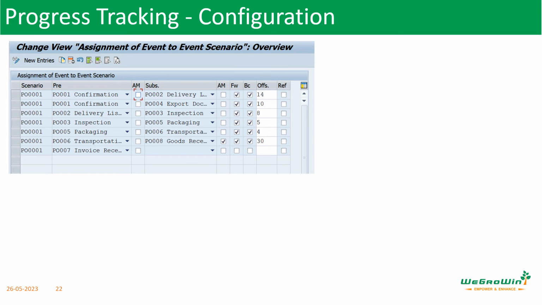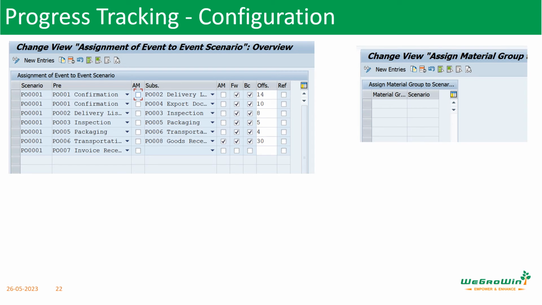Then we have to maintain the relationship between the events and the scenarios. In this step, we assign the event scenario to all possible events, because we created events, then we created the event scenario, and those things you want to link. This means you have to group all the possible events into the event scenarios. Also here we have to define the predecessor and successor relationship, so that we get the offset days and so on, because the system has to properly align. It is like project tracking; program tracking also has to be there.